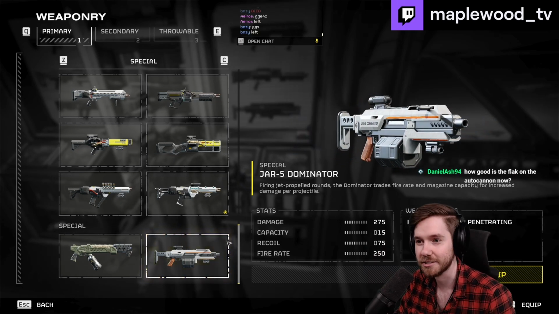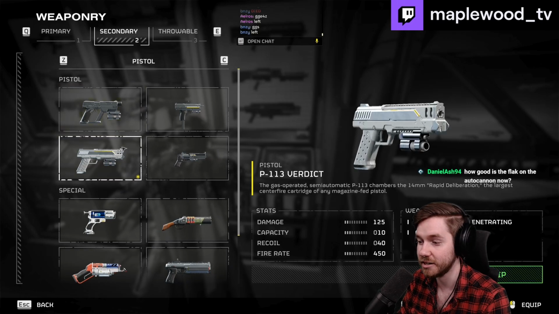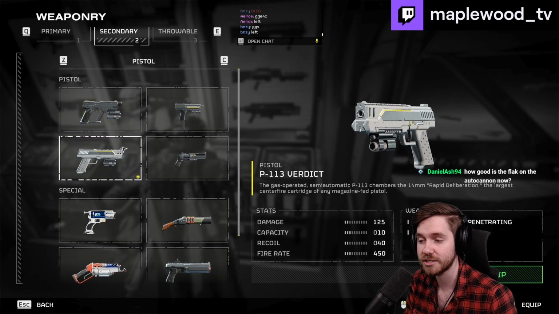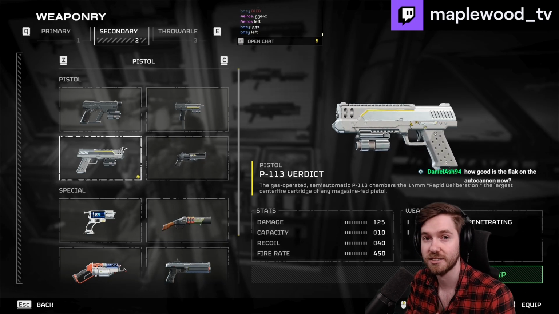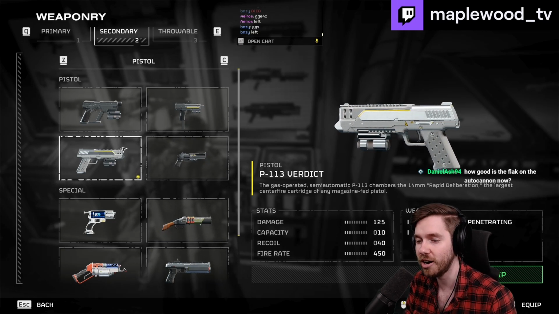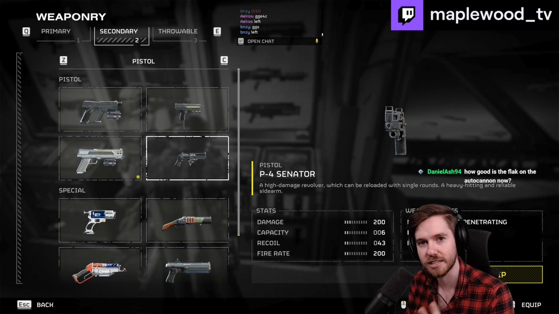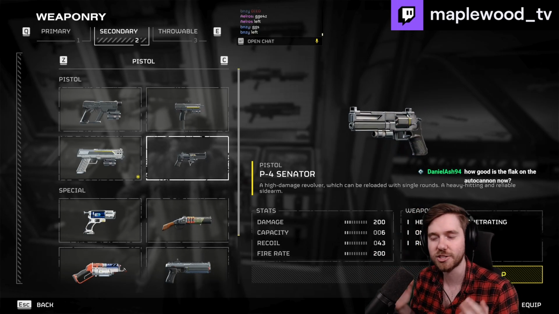So anyways, going into secondary weapons, the Verdict went up to medium pen, which is awesome. Really good for bug missions, killing your Hive Guards and your Brood Commanders, just that much easier and faster, which is awesome. And then another huge winner is the Senator. This thing is 3-tapping Hulks in the eye. It's insane. It's so good.